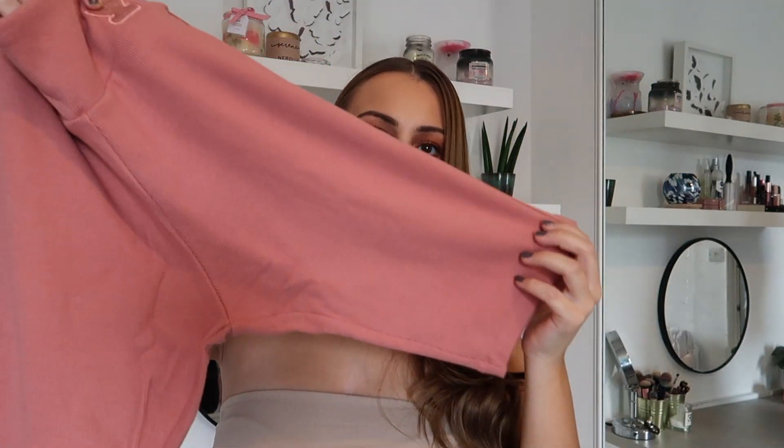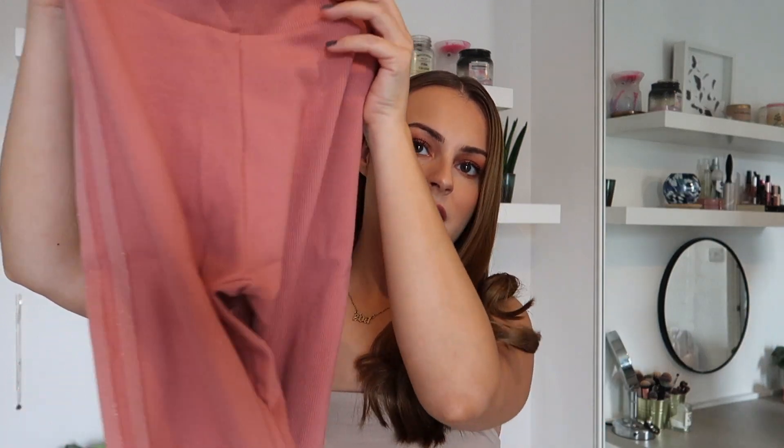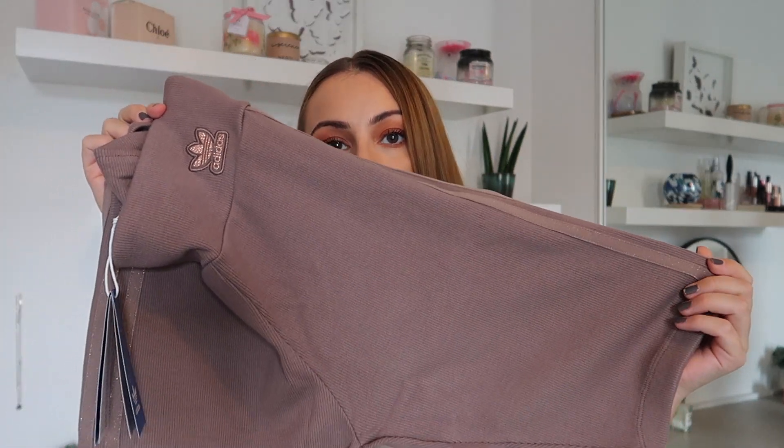The next thing I picked up was the little cycle shorts — these are the pink ones. It has a really thick chunky waistband with the logo and three stripes down the side. I'm not going to lie, these looked better in the picture. Looking at them now they look a bit frumpy, and they've got a very long body with very short legs — so they're meant to be super high-waisted. I also got them in the light brown color, which I personally prefer. These shorts cost £32.95 and I got mine in a size 12.